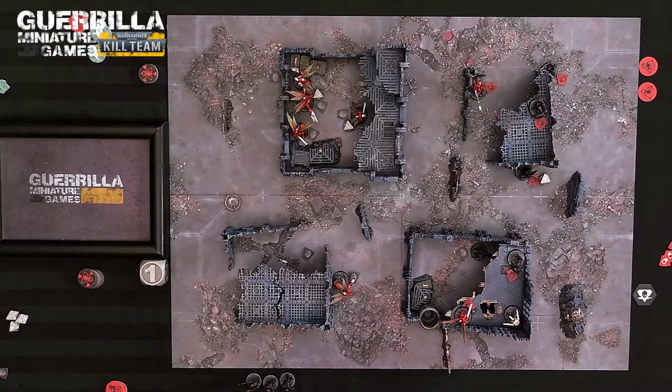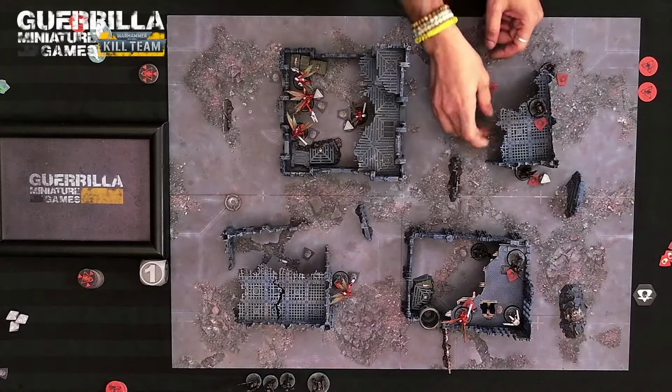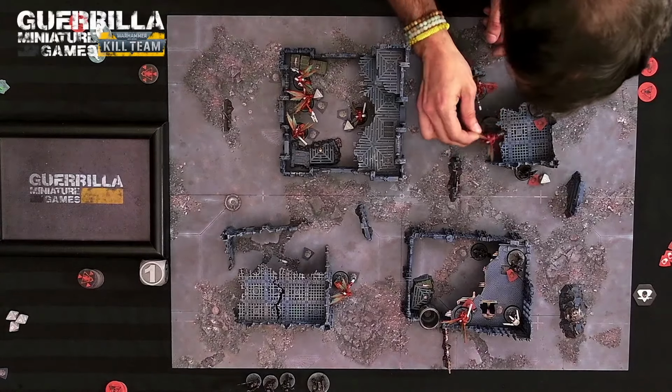And I have one model remaining who can drop. Yes, you do. You've got Gunbot Supreme. The problem is I don't want to drop him this turn because he's never going to be able to fire again. So I'm just going to pass with him. I see what you're doing. It's your last activation. I got my last activation. And he is going to just jump.